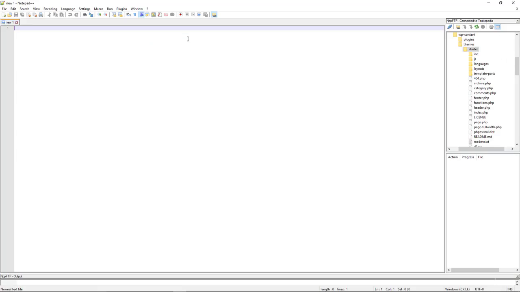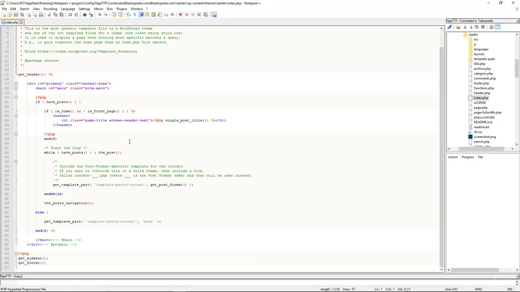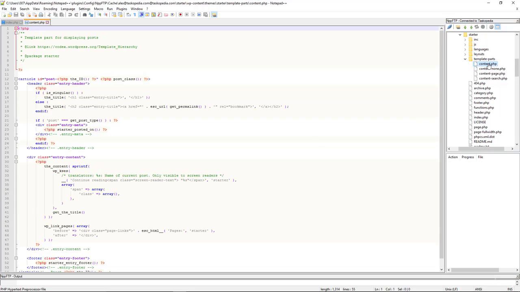Let's bring in Mr. Notepad over here, and I am going to go ahead right now and open up index.php. And let's see what we have over here. All right, I'm going to go to template parts, content, and of course, open up the content.php file. All right, now as an example, you can see over here we have a tag called the_title.